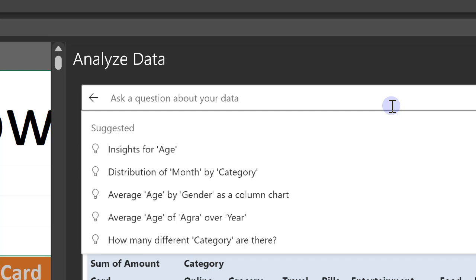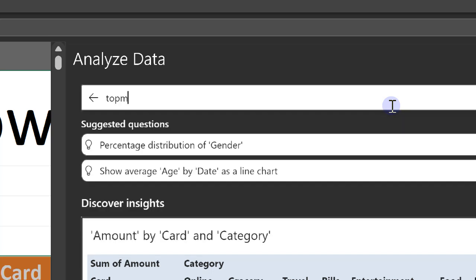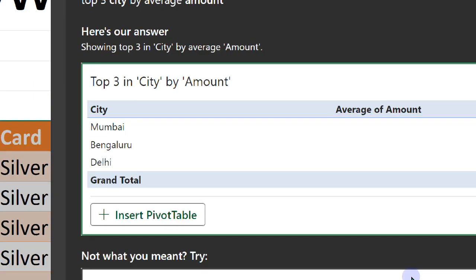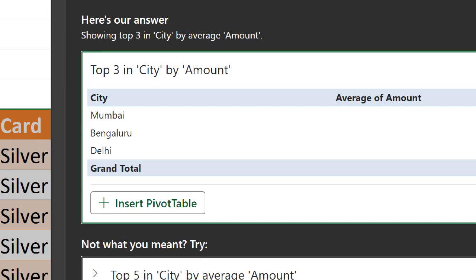So in fact, in case you don't know how to ask a question, it has made suggestions for you. This is your data. These are questions based on your data. So it's prompting you. So I am asking a more complicated question. Top 3 city by. So it's doing that. It has given me a pivot table for that. Now, first time in life, I did not say I will get back to you. Everyone could take the decision there, and that is going to help everyone. Everyone means what? Provided everyone uses this.